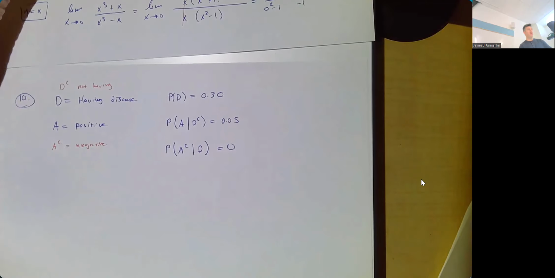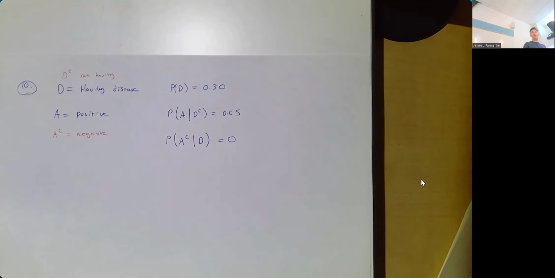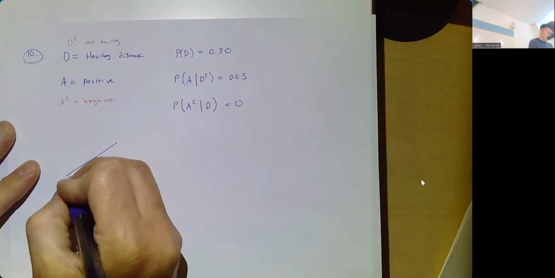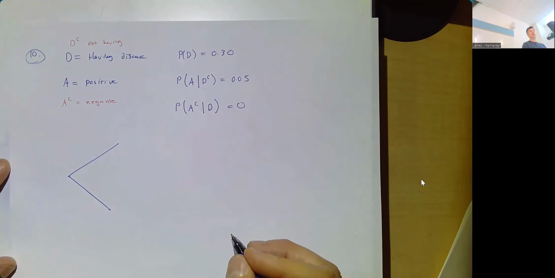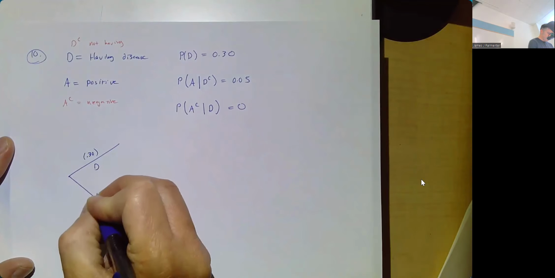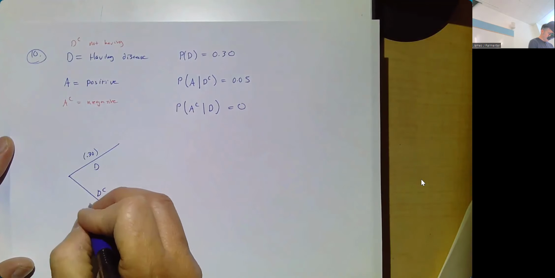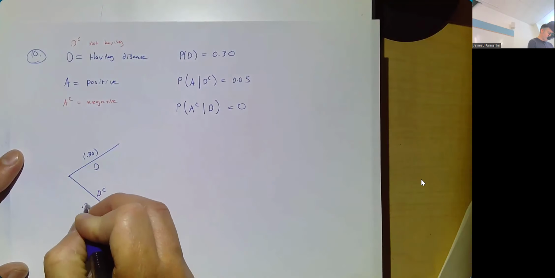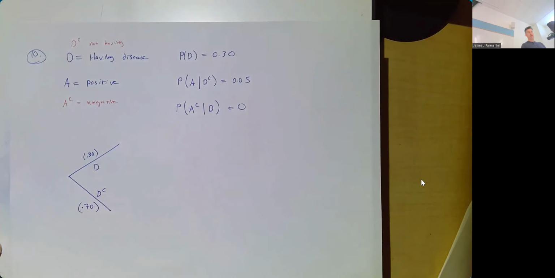I cannot stress enough how useful I think it is to draw the tree. If you don't want to draw the tree, you can memorize the formula. That also works. It doesn't work for me. So here's the tree I'm talking about. On the first branch, it's always going to be, do you have the disease or not? You can have the disease with a 30% possibility, or you cannot have the disease with a 70%. Sorry, 70.